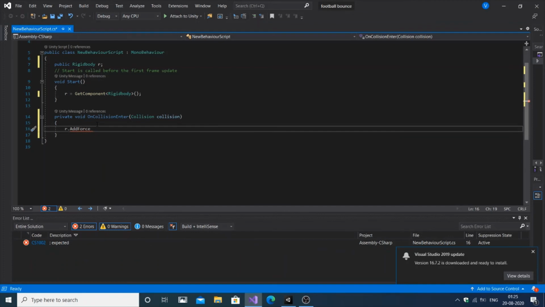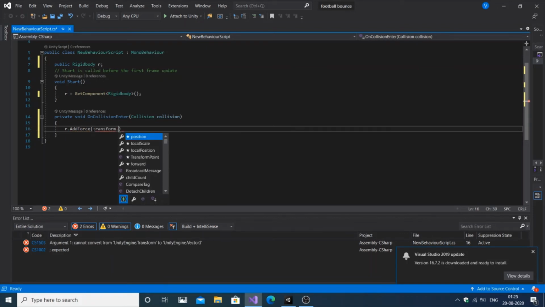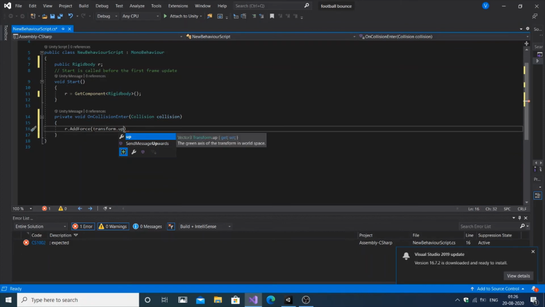What AddForce does is it just gives an additional push to our player. It takes a value as an argument, a Vector3 force. So we're just going to give transform.up and the amount of force. Let it be, I would say, 250 as the amount of force. You can also change it.